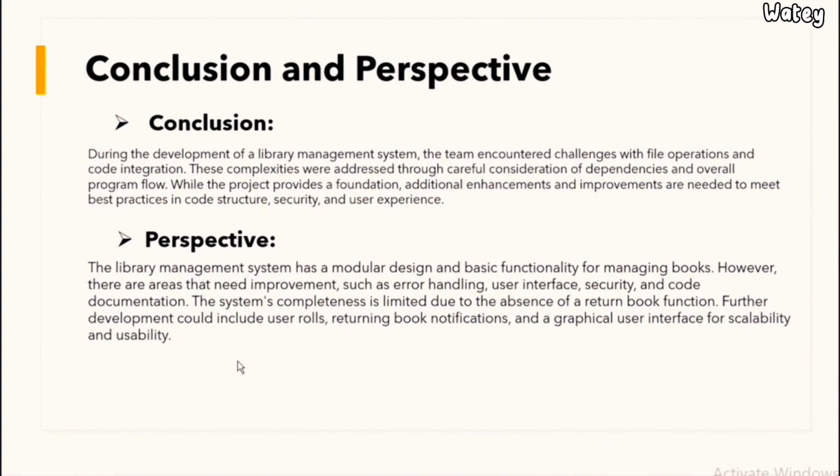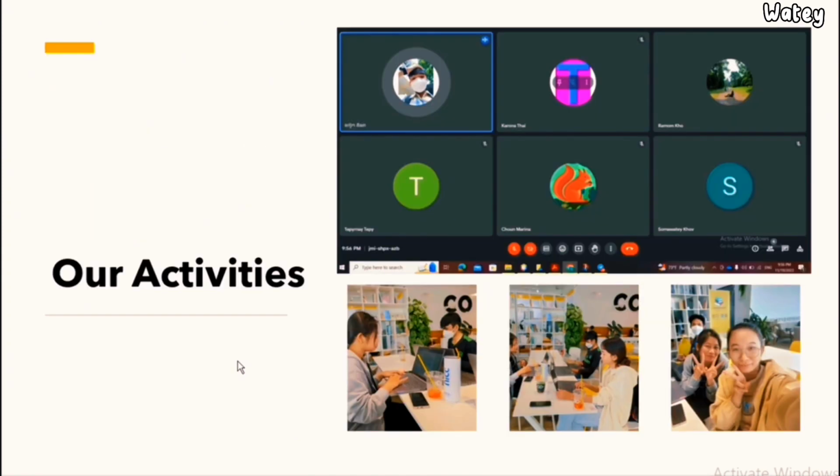Further development could include user role, returning books, notification, and graphical user interface for scalability and usability. And the next part is our activities. Now my part is finished, and I will pass to my partner.